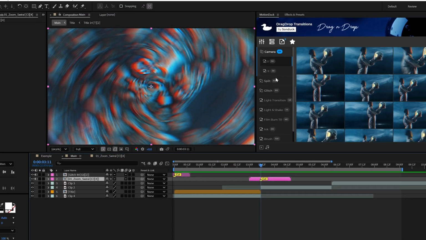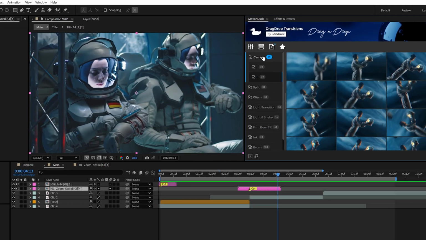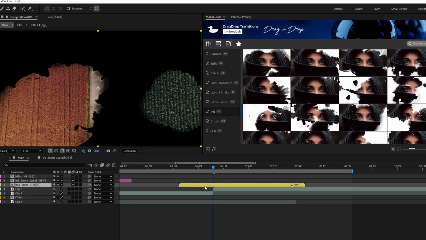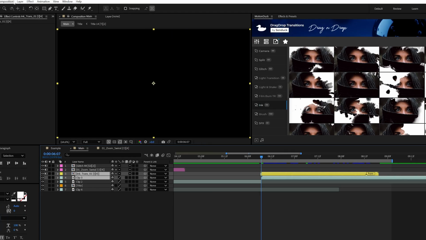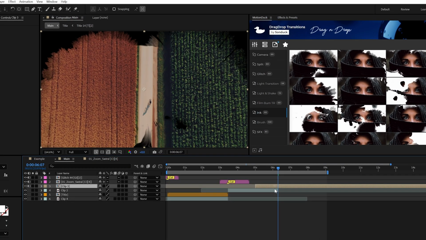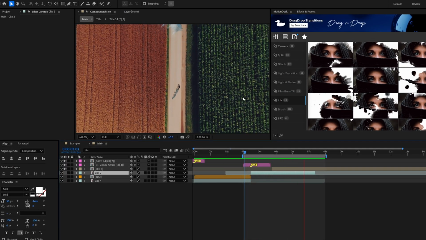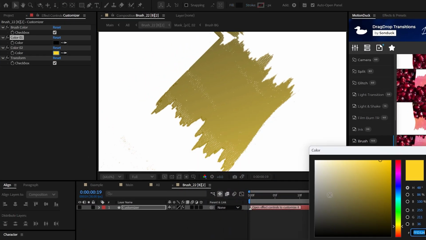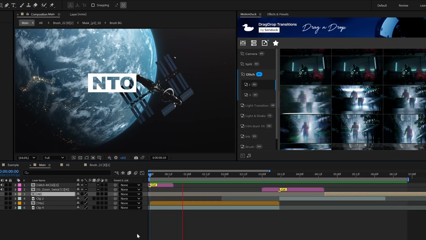And what's cool, if you don't need the chromatic aspect of the transition, you can go to the customizer and then turn it off. It's important to note that the ink and brush transitions work a little bit differently. For example, after we import, we just need to apply the beginning of the brush or ink asset to the start of our media, then select both elements, go to layer, pre-compose and call it whatever you like. And then we can move this pre-comp on top of our other clip and boom, we have an advanced ink or brush transition. But it's important to note, if you do use the brush transitions, you can actually change the color inside of the transition layer itself, or you can turn off the brush color completely to fit the style you need. This is by far one of my favorite packs that we've made.